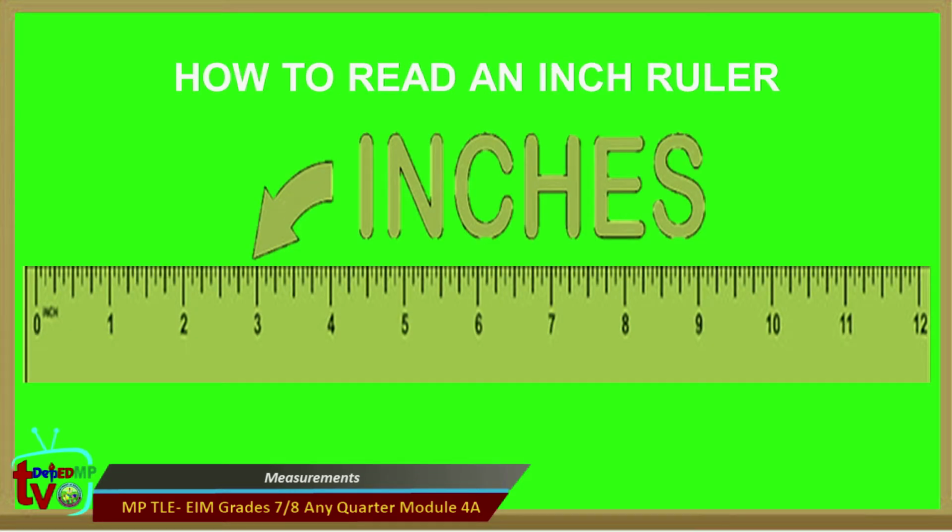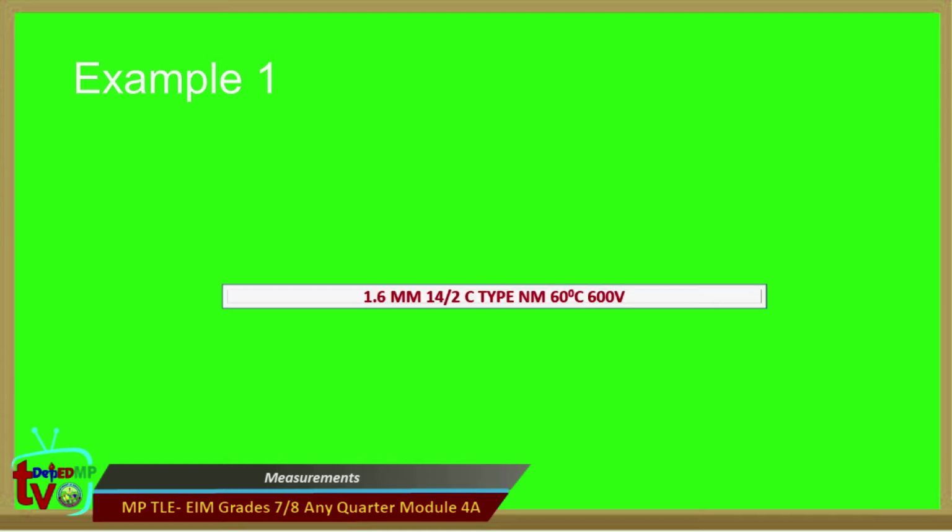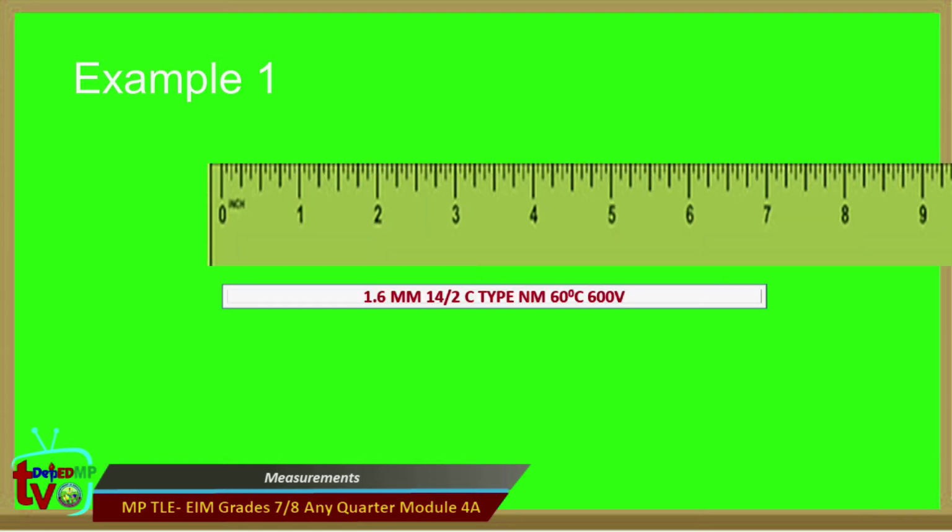This time, let us learn how to read an inch ruler. A ruler is made up of 12-inch marks. These are typically the numbered marks on the ruler and are denoted by the longest lines on the ruler. 1 foot is equivalent to 12 inches. Let's have an example. We measure the length of the duplex wire by aligning the 0 mark of the ruler to one end of the wire. The alignment of the other end of the wire on the foot rule is its measurement. The length of the wire is 7 inches.